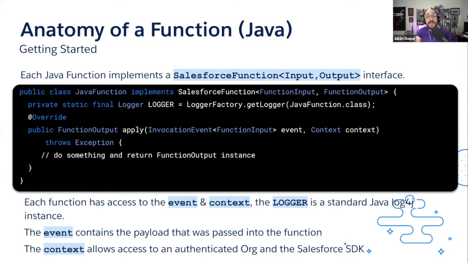The logger in Java is using an SLF4J instance, not Log4j. So we are not using Log4j, so we are not vulnerable to the latest and greatest security bug that happened in the Java ecosystem. We use another alternative, which is SLF4J, for doing logging. So if you are a Java developer, you already know how to do logging using these libraries.